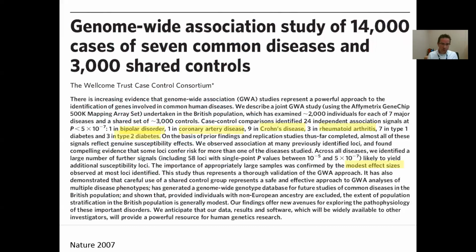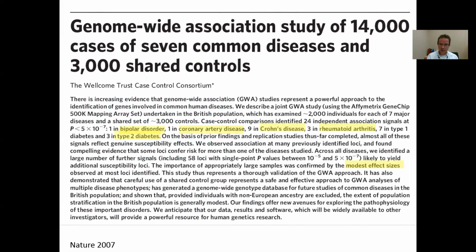Now, interestingly, when it comes to personal genomics, you can use this also for many more common traits. For example, for bipolar disorder, for diabetes, for rheumatoid arthritis. So diseases that many people in the population suffer from, and diseases that some of us may develop later in life. And of course, this is important if you want to predict by looking at your genome whether you are at increased risk or not.